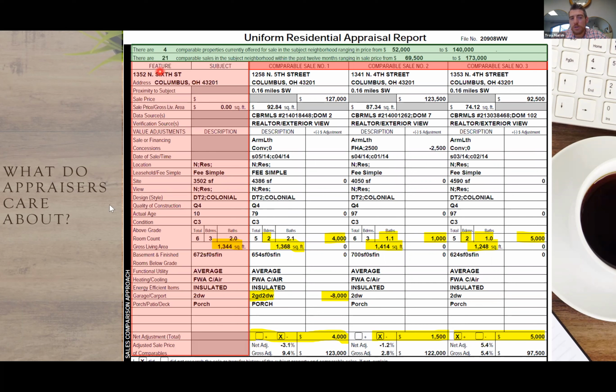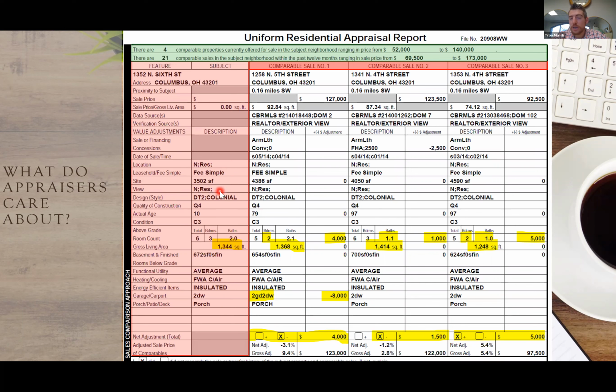So just so you know, this is a Fannie Mae, Freddie Mac appraisal. So anytime somebody's doing FHA or conventional financing, this is typically the form it's going to be on. So it's literally fill in the blank for the appraiser. Then you've got lot size, the type of property, and then the location. So you've got location and then also view.